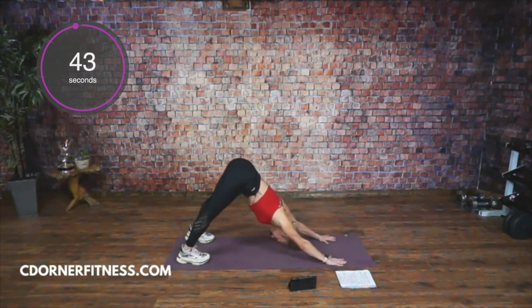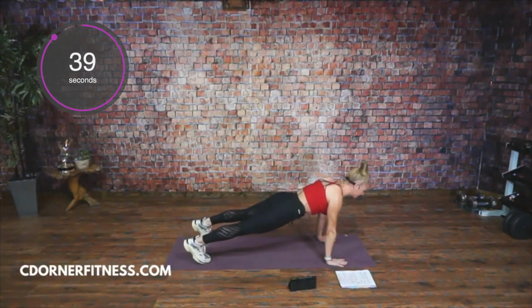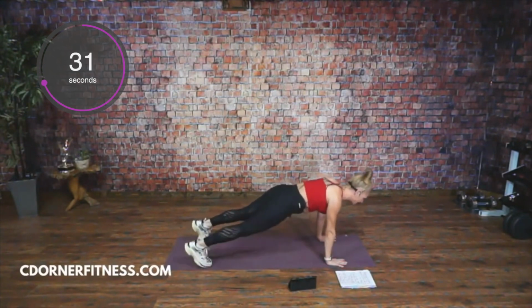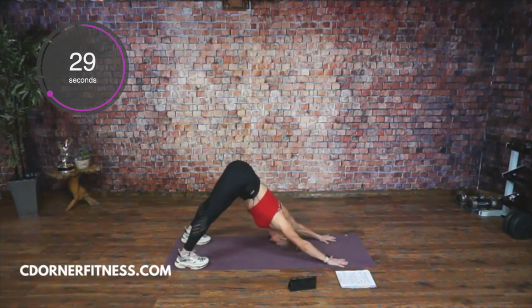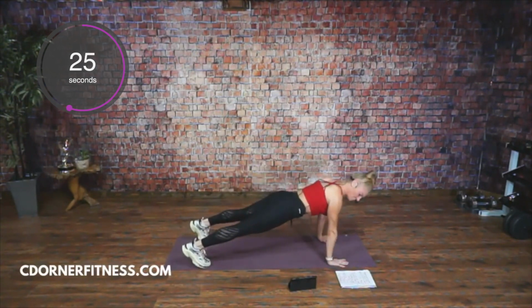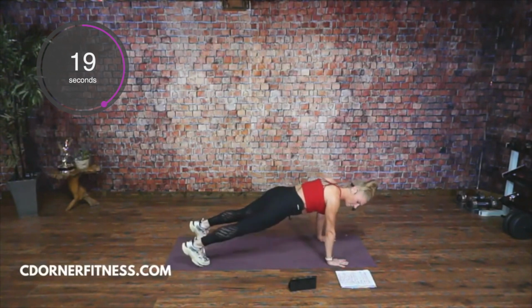Abs in, press your butt back. Come forward to plank, shoulders over your wrists. Hold it strong, no dip in that back. Okay, knees in, 4, 3, 2, 1, down dog. Oh, that feels good. Come forward, hold. Knees in, 4, 3, 2, 1. Take it back, down dog.